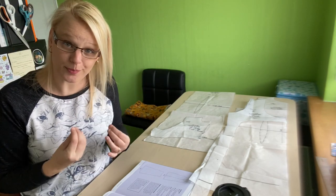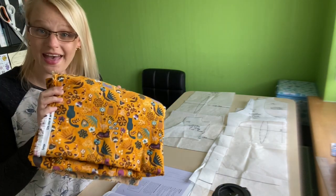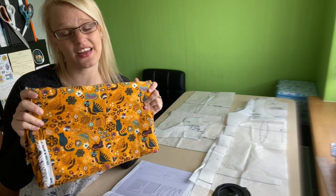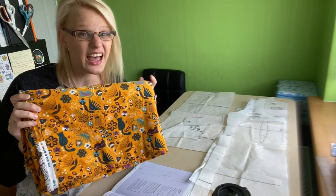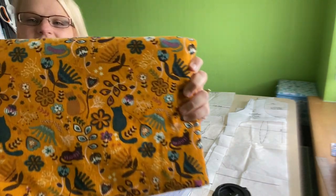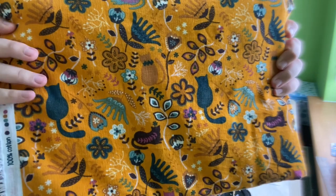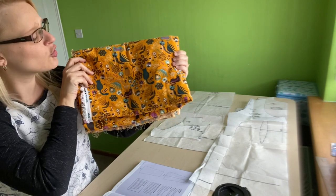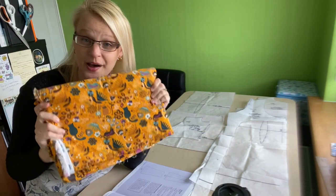So the fabric. This fabric I got from Poppy Bear, which again, I will link the website down below. I do believe that they have sold out of this fabric because I did buy it a few months ago and it was super, super popular at the time. And it is a needle cord again, but this time we've got cats and foliage and flowers, and it's just gorgeous. I love this fabric and I just think the olive is going to be perfect in this.